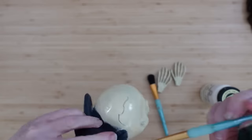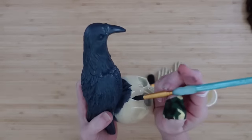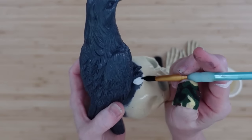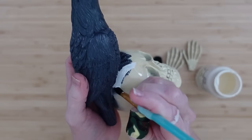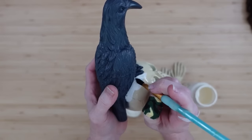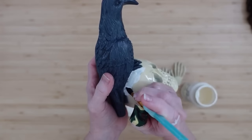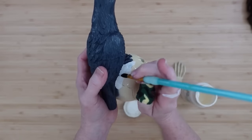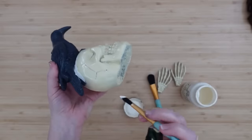Now I've got a pointed brush, and I like to use it to push the paint into the little recessed areas. So you can see me push it in and then pull it down, push it in and then pull it down. And that's going to help get that first layer of paint on there. I don't want to make it too thick, but I also want it covered as much as I can get it covered. It does take two coats in these dark areas to get that covered up.